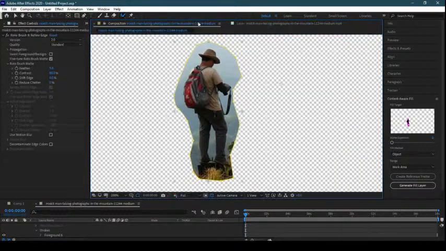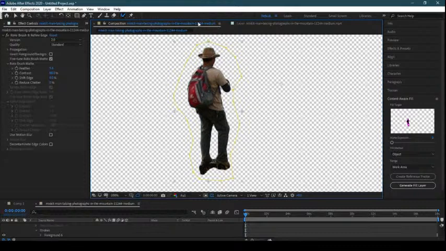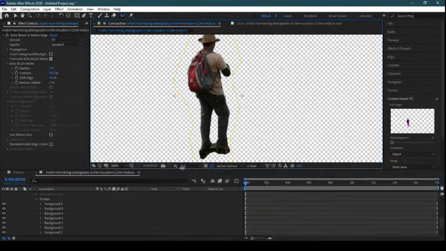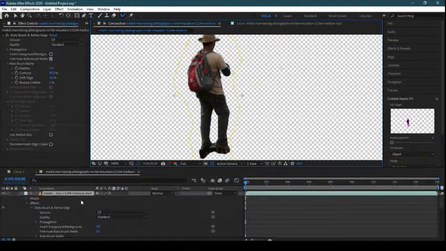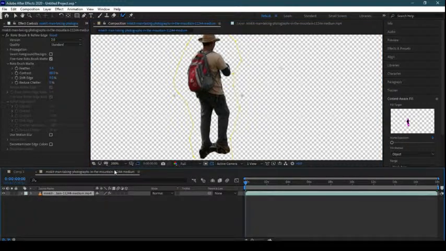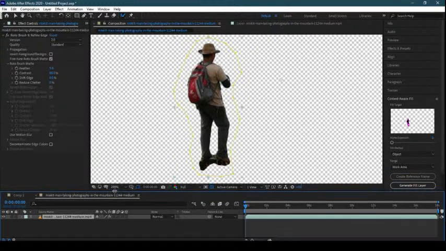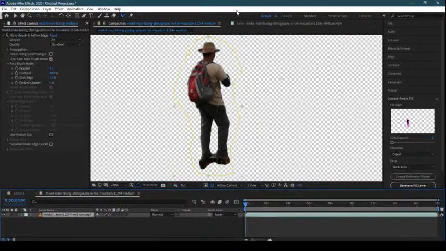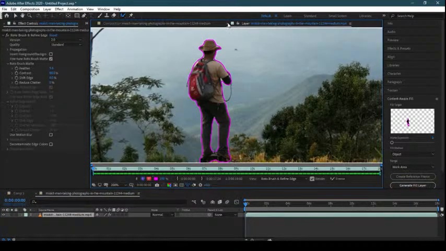Okay, and it will take a little time to propagate the whole thing. It is done now, so I will close all these settings. The background is removed. It took a little time, but it removed everything. Let me close this.